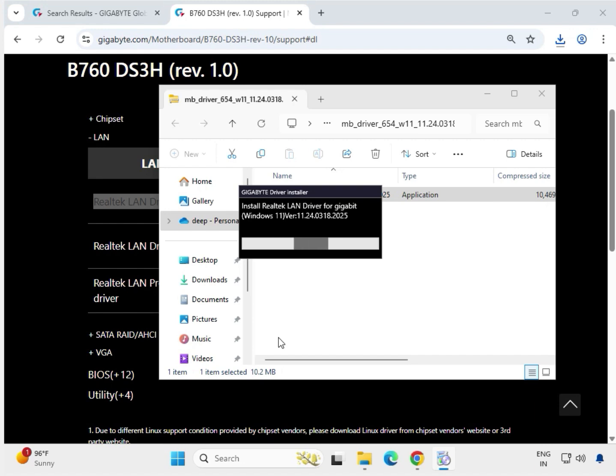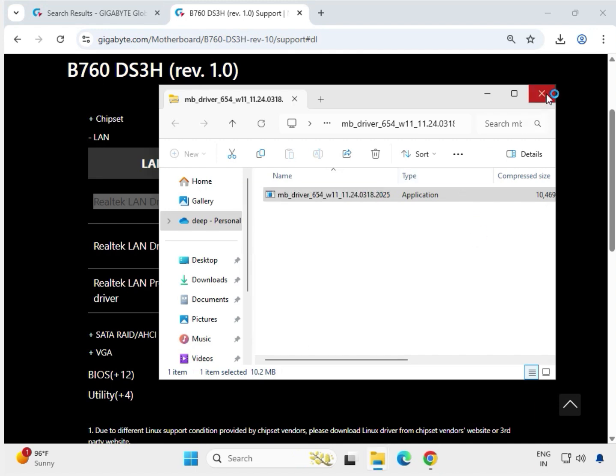So this is installing the LAN driver. So it is closed automatically, which means it is installed.